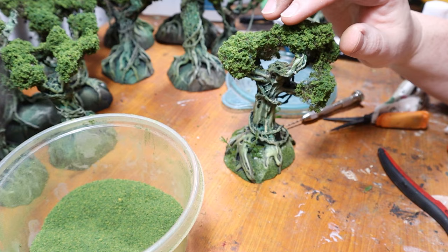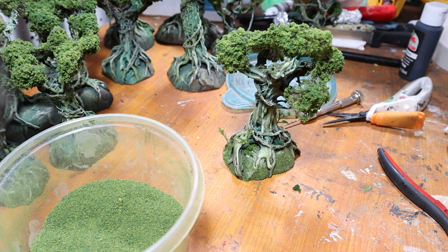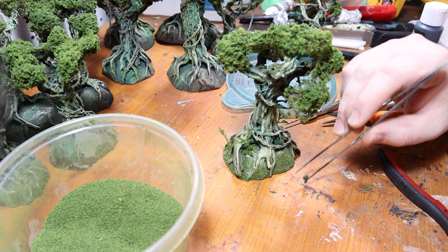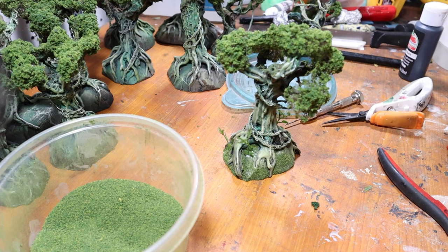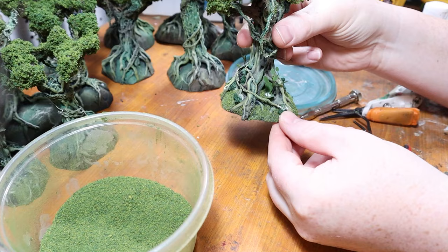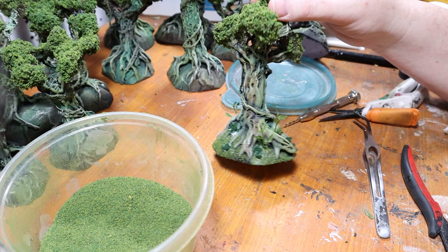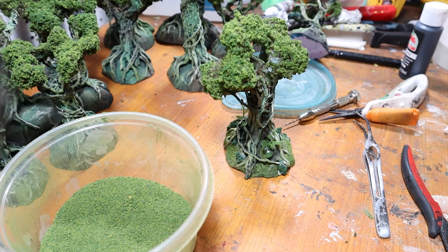I think I am gonna add a little bit more detail. Let's see how this looks. Is that too dark? That might be too dark. I think we're gonna add it anyway. We can have some darker little bushes around here. There we go. Now we got ourselves a jungle tree. That's looking great. I think they'll be happy with this tree. I'm happy with it, so I imagine somebody else would be happy with it too. That's how things are looking.